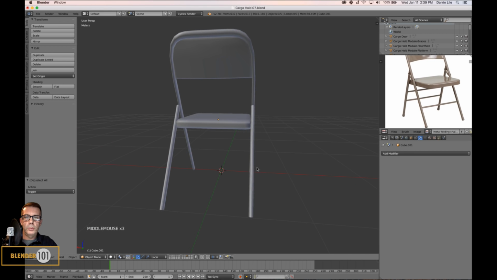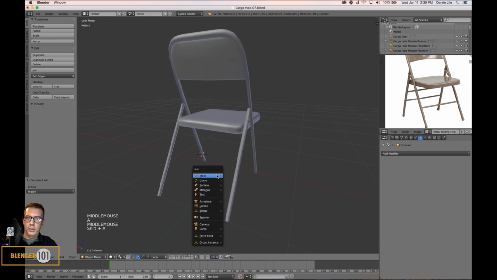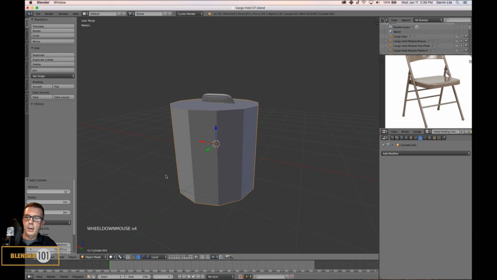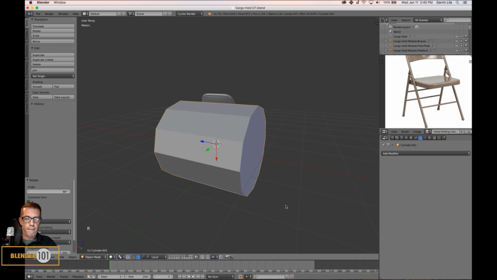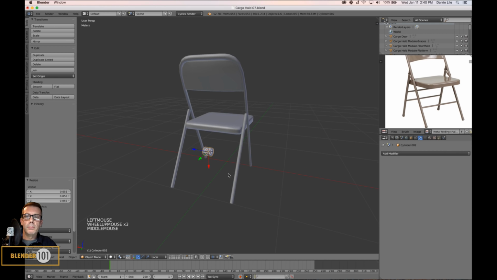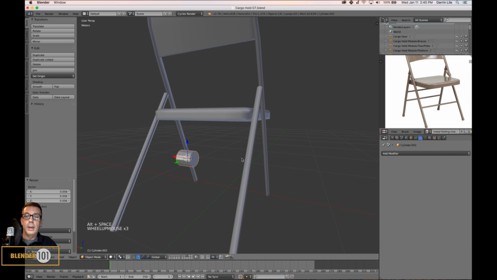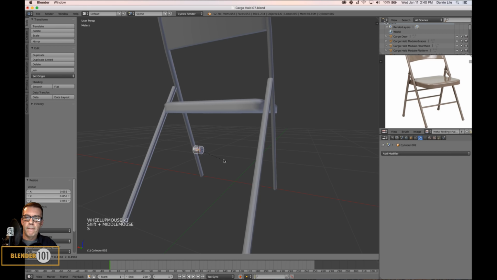So just real quick, I can choose these two and put the cursor between those and create a cylinder and spin it in the Y. Yeah, and let me get out of global here, or into global, I should say.